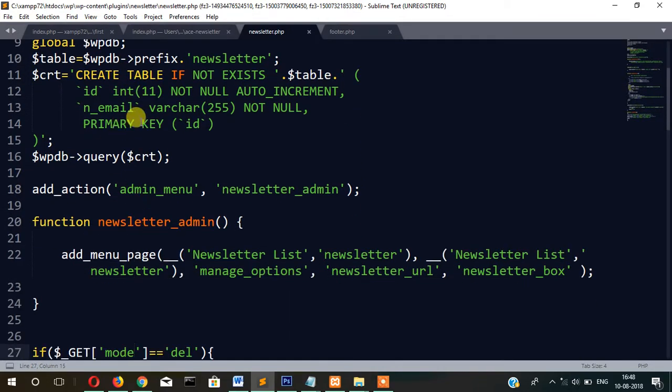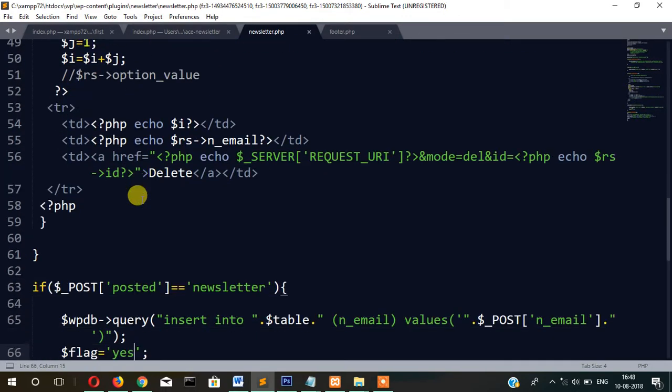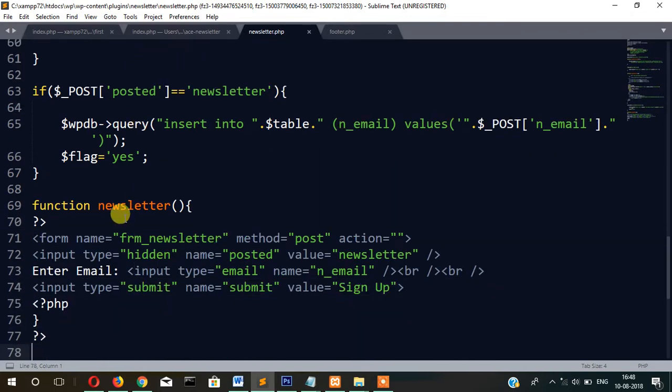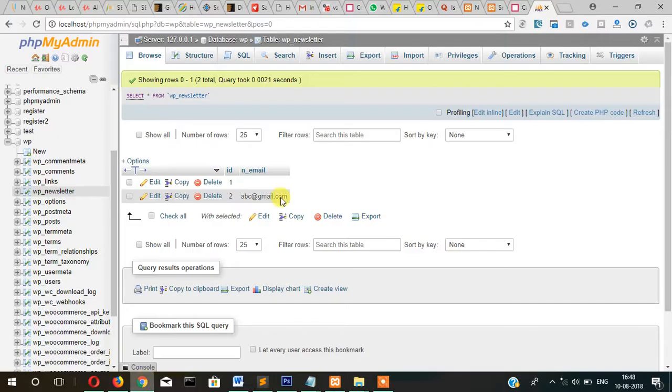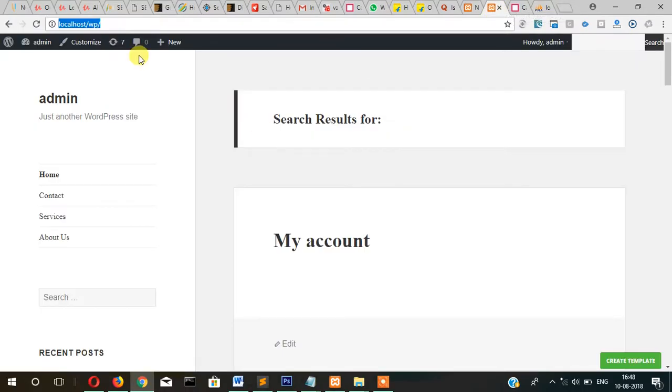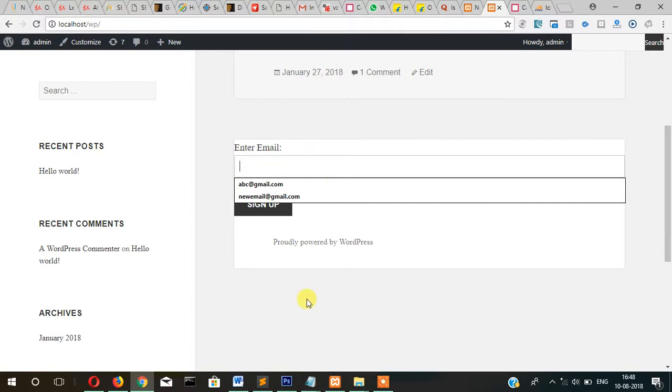And then the next thing was we had created one form. We had just created a form so that the user can input the data. Which one? This one. The user can input the data from here, the email ID.